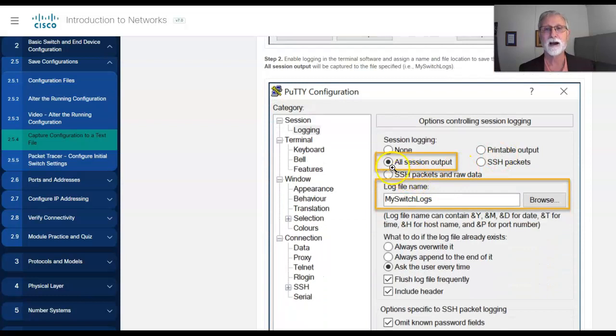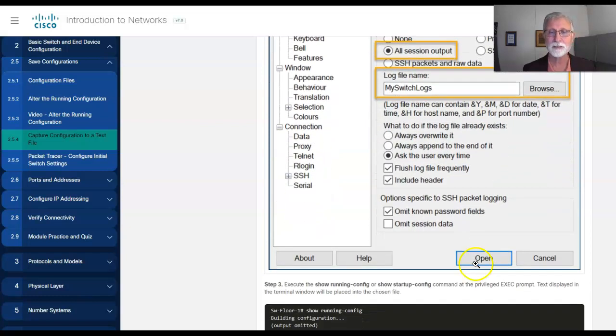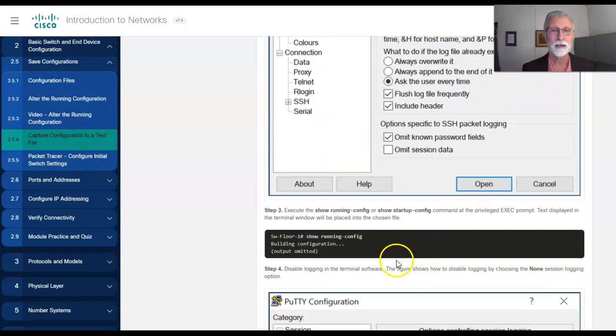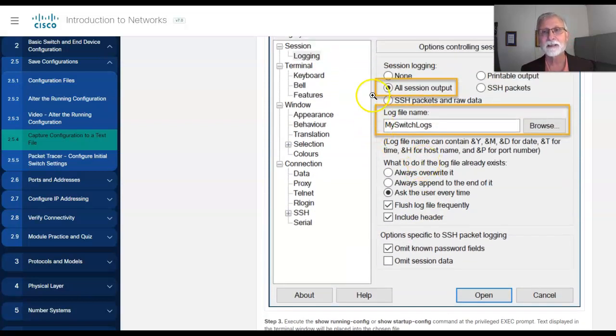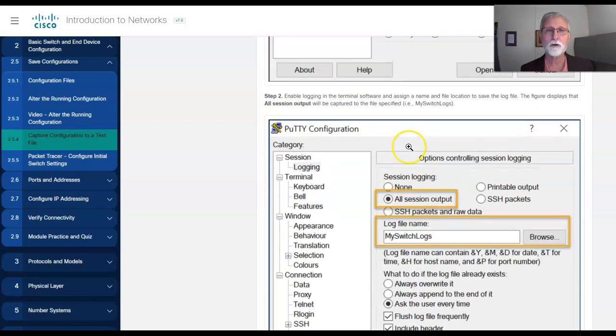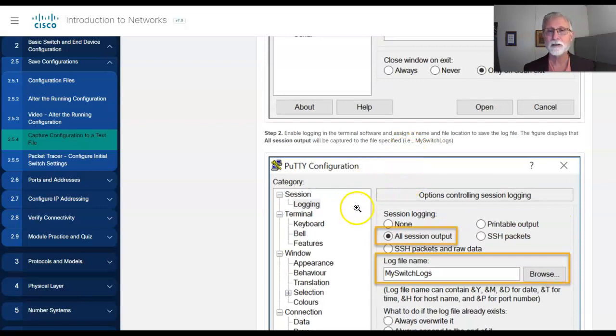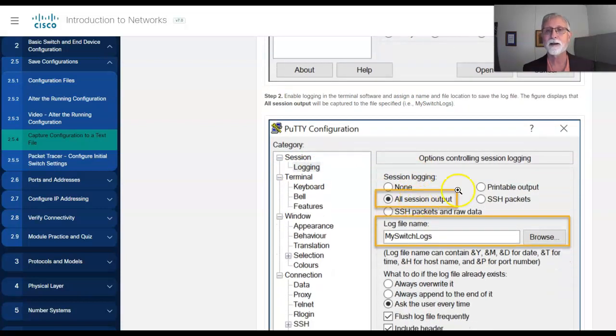Basically, you're going to say, I want all session output, and you're going to tell it where you want to save it. And you can decide what you want to do with header files and whether to put password fields on it. So you'd go into the PuTTY configuration, the logging session, and it says, how do I want to log this session?